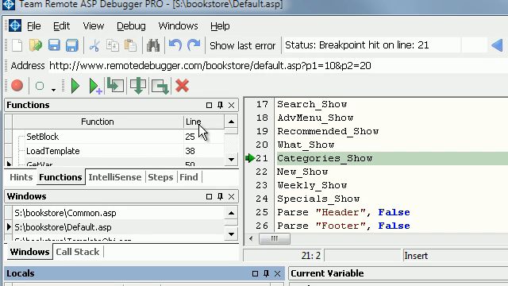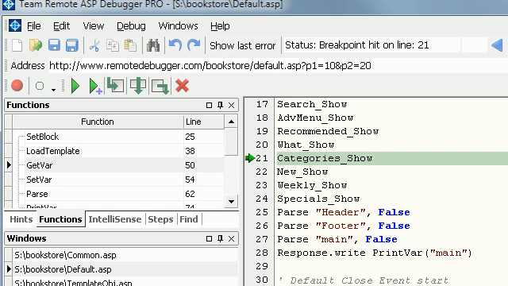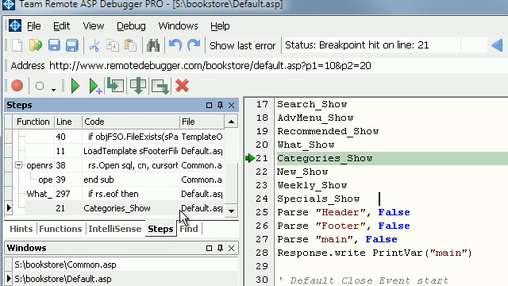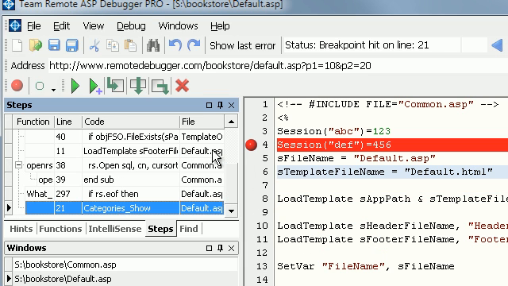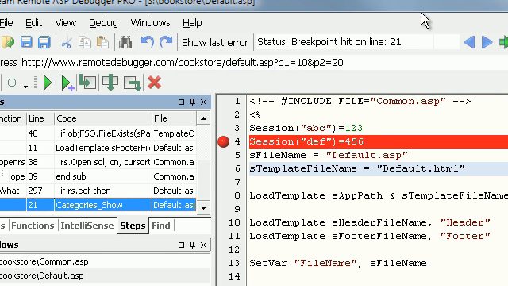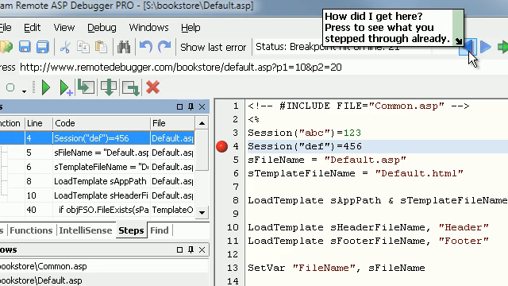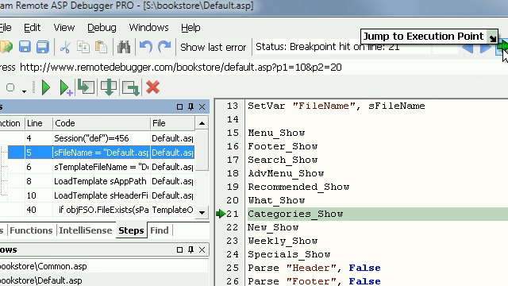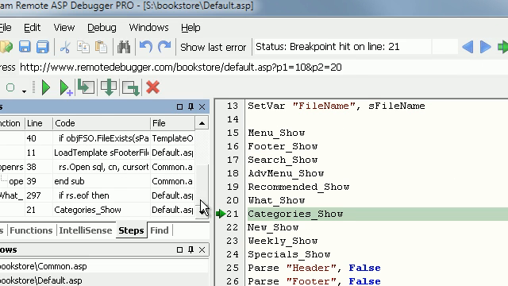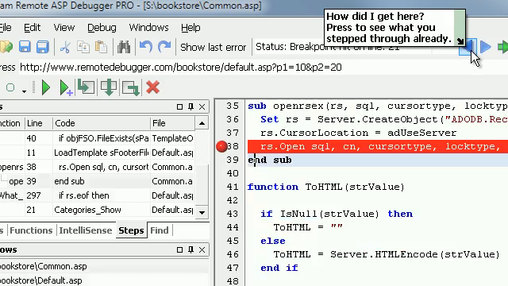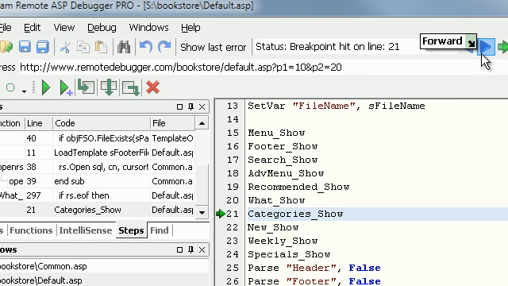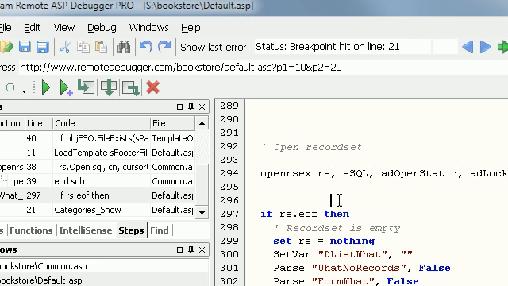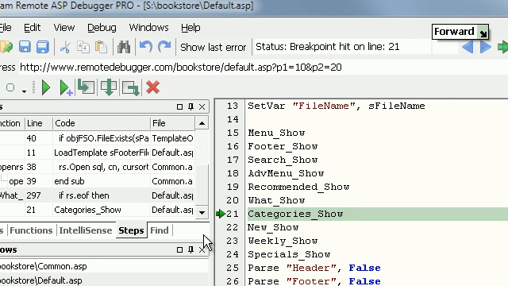Another thing I want to show is this unique steps panel, where every step we took is registered here. So you can revisit them. For example, if you're stepping too fast, you sometimes wish to have this functionality where you could just easily click and see where you are in the code, how did you step through, go back and forth real quick, and make sure, for example, that in this if, well, we didn't step through here, but if we did, we would have seen it. So this is an interesting feature, also very unique.